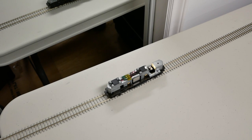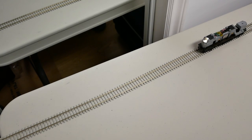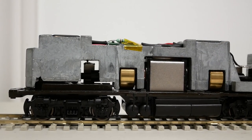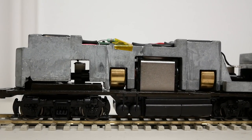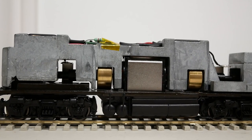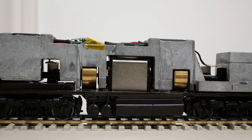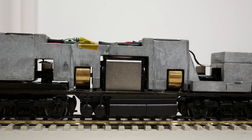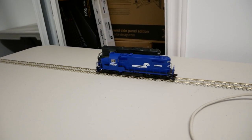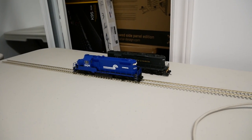After lubrication, I put the mechanism on the test track for a quick run, checking that the drive runs smoothly without any jerks or funny noises. The mechanism of this locomotive runs very nicely, and it's really not bad for something from over 20 years ago. After you're satisfied with the results, install the shell and couplers back in place and the locomotive is ready for service. I also did similar repairs on a Conrail GP20, which is also made by Proto 2000, and here's a video of them being tested together.